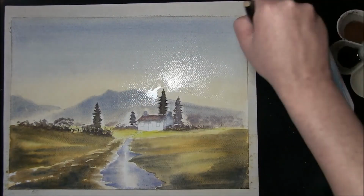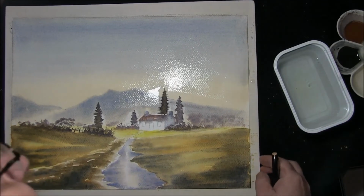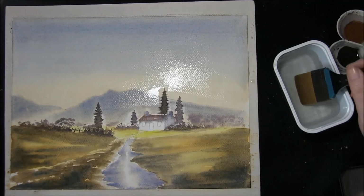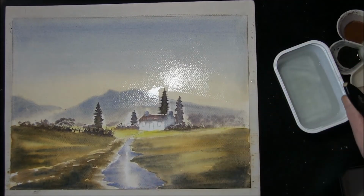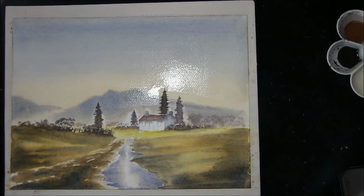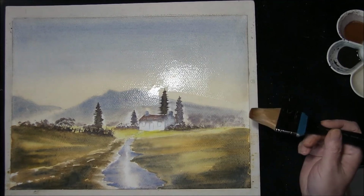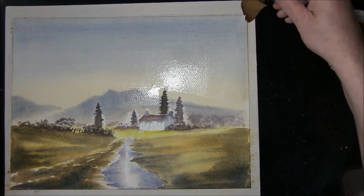And if you do it quickly enough, you will not disturb the paint underneath. Check that all areas are covered. Now, as you can see, the shine on this now, it's too wet to add paint. It will just go everywhere, and you need a little bit of control. So we're just going to dry up around the edges.